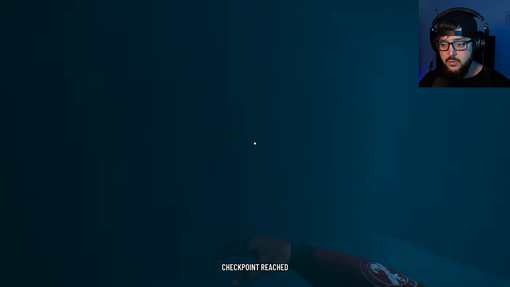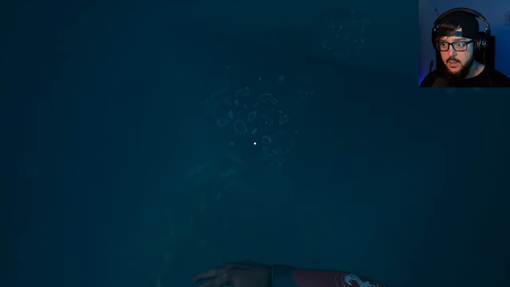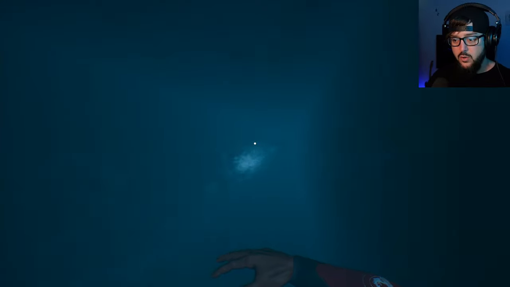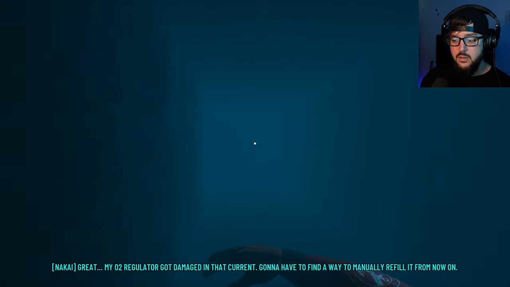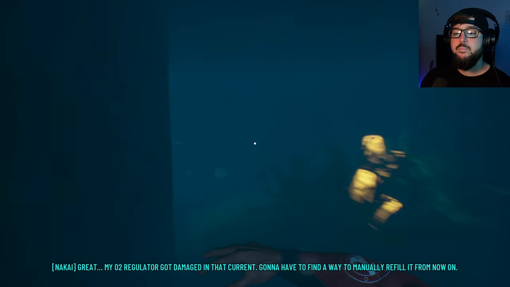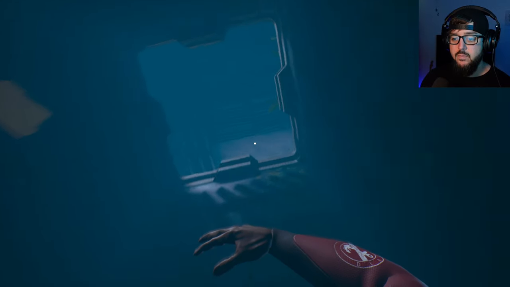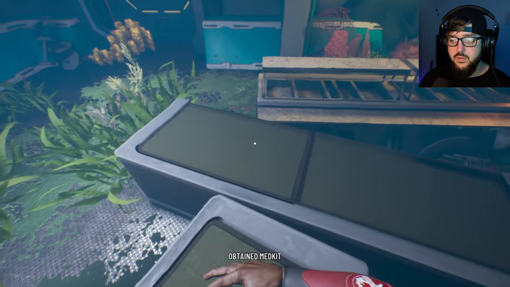Oh, jeez! It's got us launched! Why? Some kind of air tunnel. Oh, and is that hurting us? There's no indication on hurt. My O2 regulator got damaged in that current. Gonna have to find a way to manually refill it from now on. Great. But where's the indicator saying that I need it? What's this?